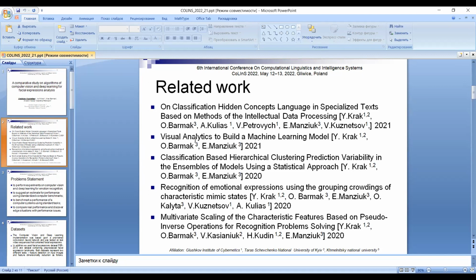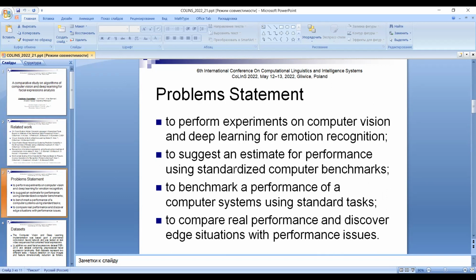And this study happened as a question: what do we need to implement our works using not just general machine learning or deep learning, but on a certain hardware? All of our studies before were implemented on CPUs, and we wanted to implement them on GPUs. So in order to solve this, we made such questions, so they will help us to proceed with the work.